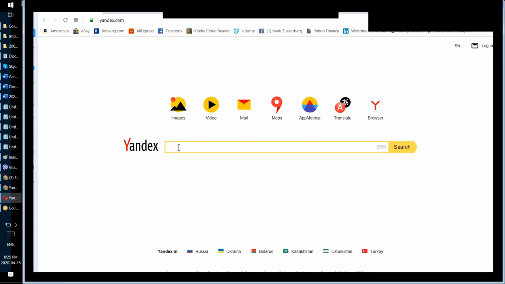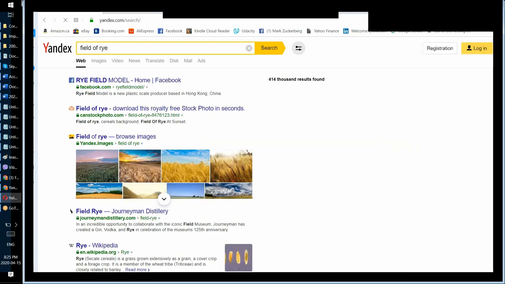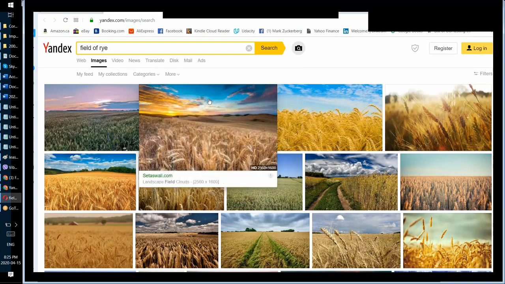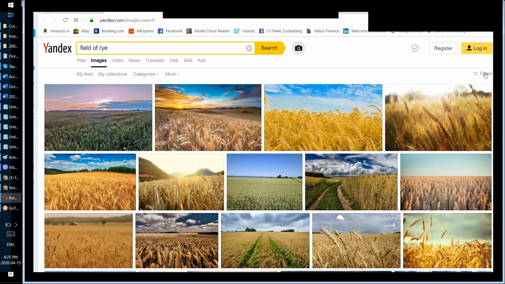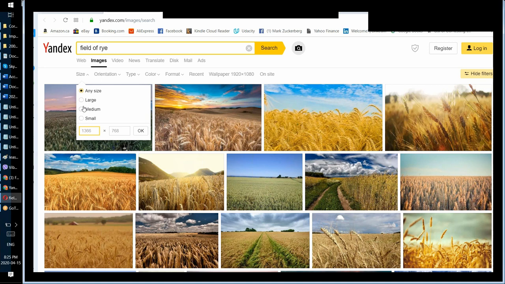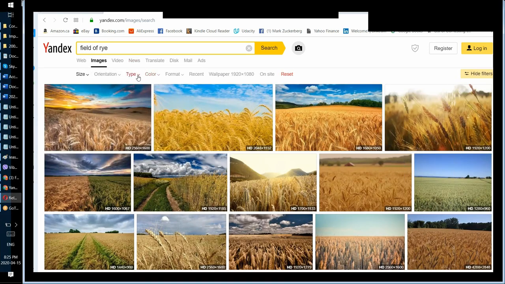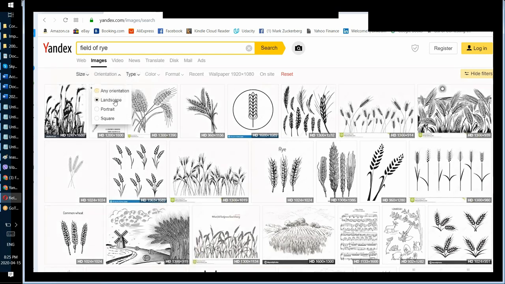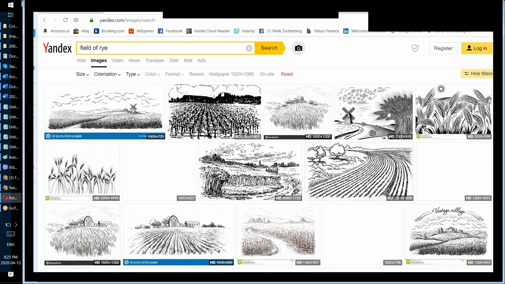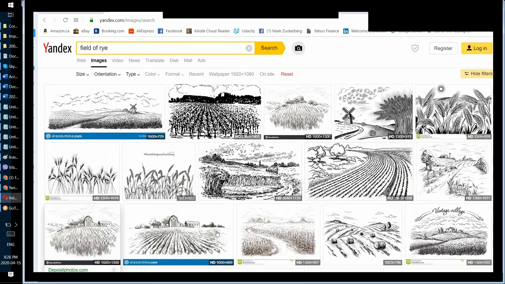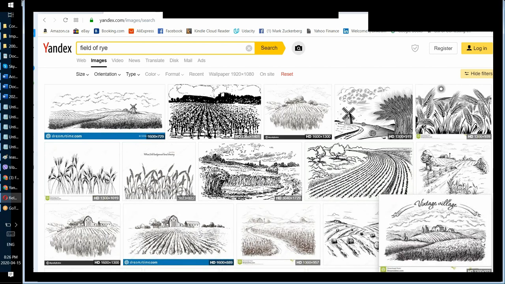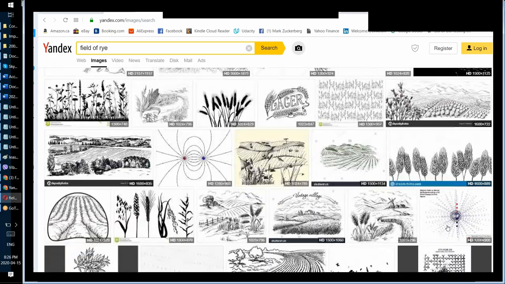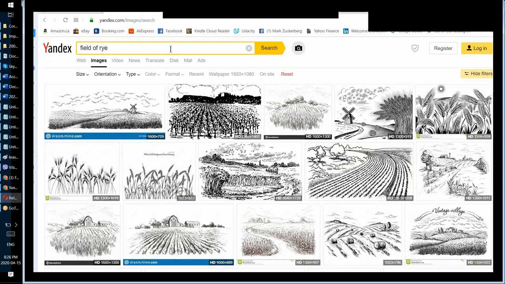So let's just try the same search, field of rye, in Yandex, and then we click on images. The filters are very well hidden, not to the right here. If you see my cursor now, you need to click this, and it turns on the extended search. And here again, you can, for example, filter for large images. And you can search for drawings. It also allows you to filter by orientation, which I find very useful. For example, landscape gives you a number of extremely good-looking sketches. And if you just invert those sketches, they will already engrave pretty well. Or, with some creative search, we can try something like Scratchboard.